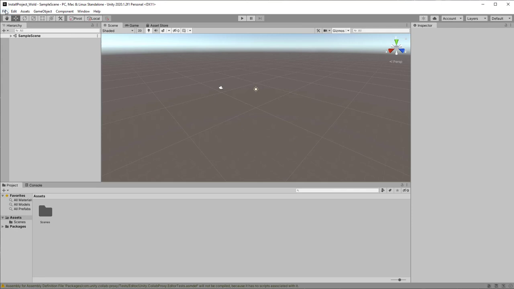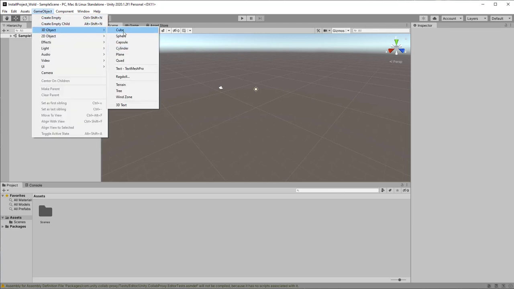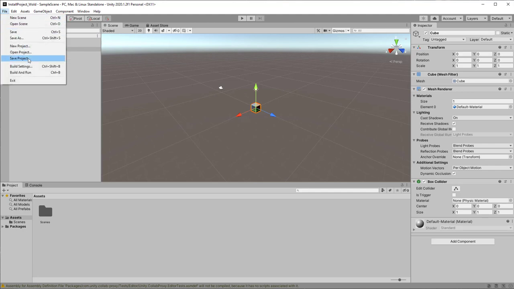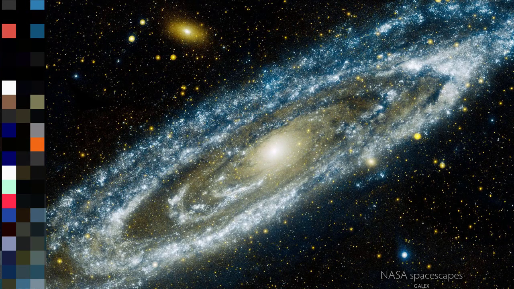I'm going to save my project and close it, and then show you how to open up that project later on. So I'm going to save the scene. I didn't make any changes to it. I guess I could add, let's add a cube in it just to make it a little different. So I'm going to save my scene. I'm going to save my project since I changed some of the settings for it. And then I'm going to exit.